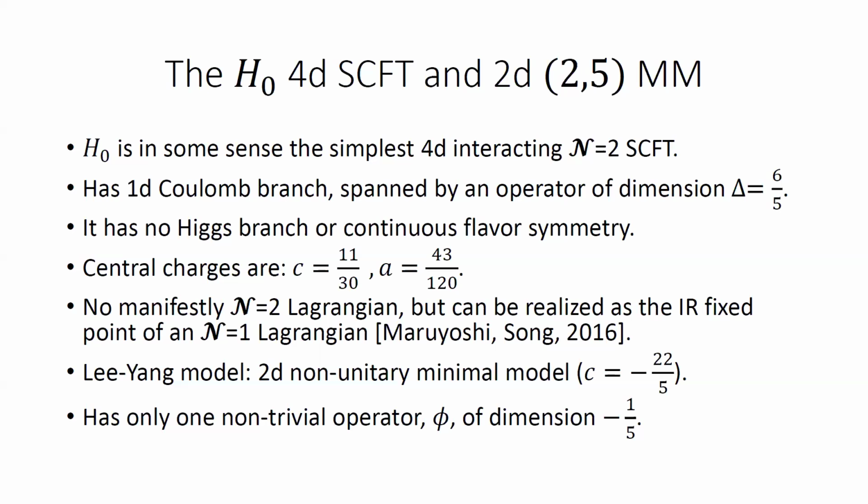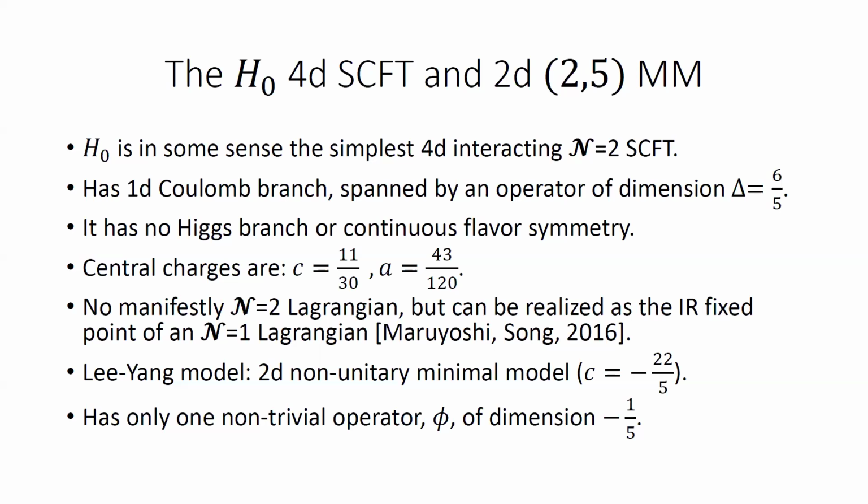As I also mentioned, its chiral algebra is the 2D Lee-Yang model. It's a non-unitary minimal model. Its central charge is this value. Being a minimal model, it possesses only a finite number of highest weight representations of the Virasoro algebra. In particular, this model possesses only two of them. One is trivial, associated with the identity operator, and there is only one non-trivial operator in this theory that I'm going to specify by sigma, and it has dimension of -1/5.